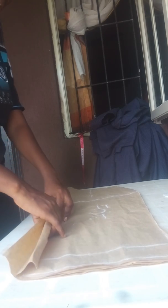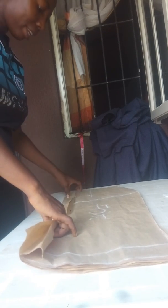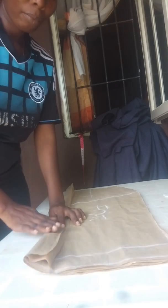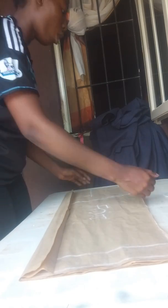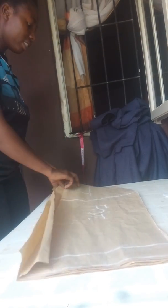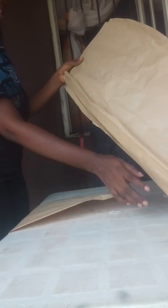That is the only difference for the what? For the back, of which I have folded to the 2 inches. You mark your 2 inches down. I folded the 2 inches. This will be your zip allowance. Then you cut it out, which will give you this. This is what it will give you. This is the 2 inches for the zip allowance, and this is your skirt.